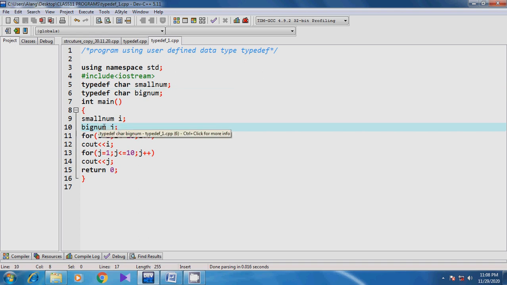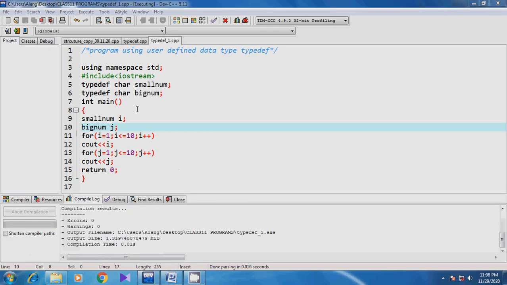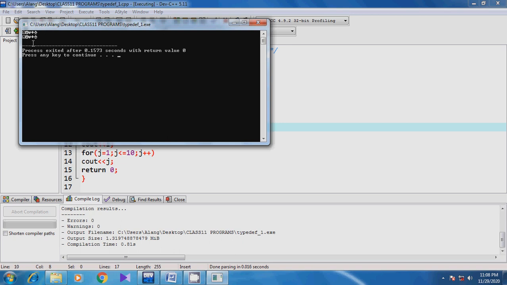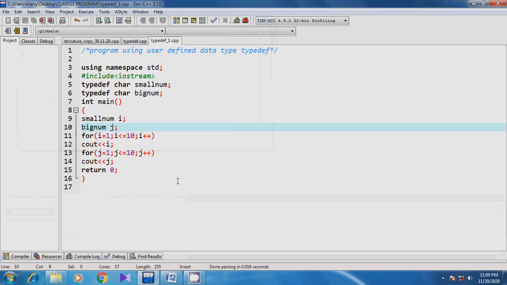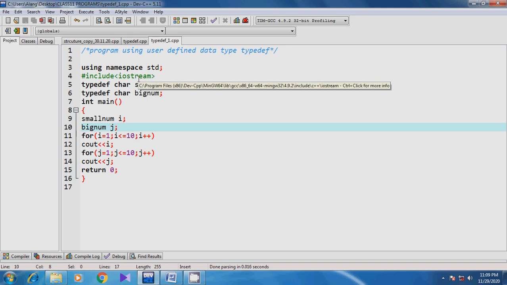So bignum j. So here when you run this again, cout i, cout j, you get two different outputs, right? So type this program, run this program, and then see what different outputs you are getting in all these three programs. All right.